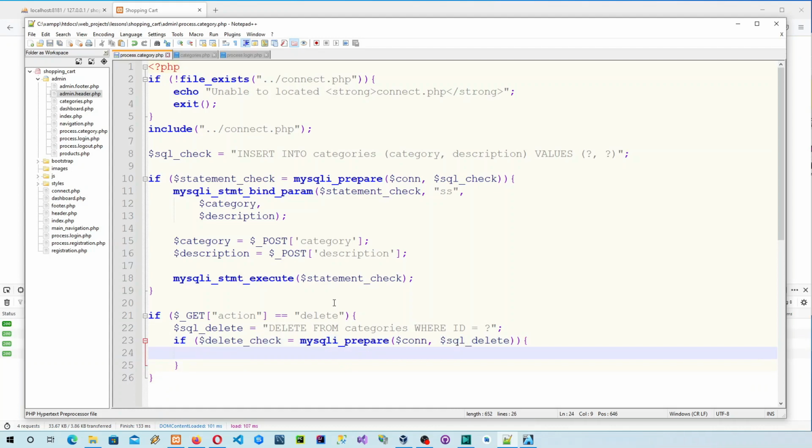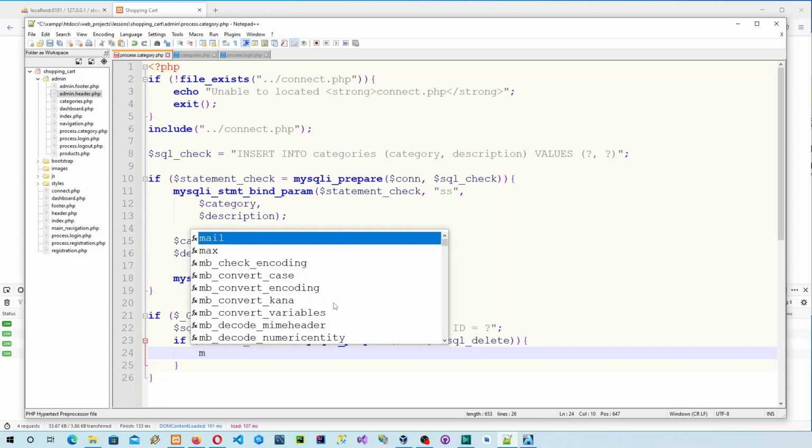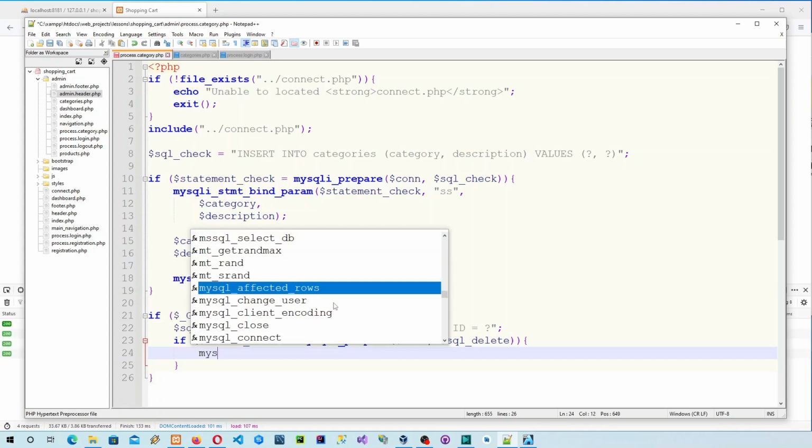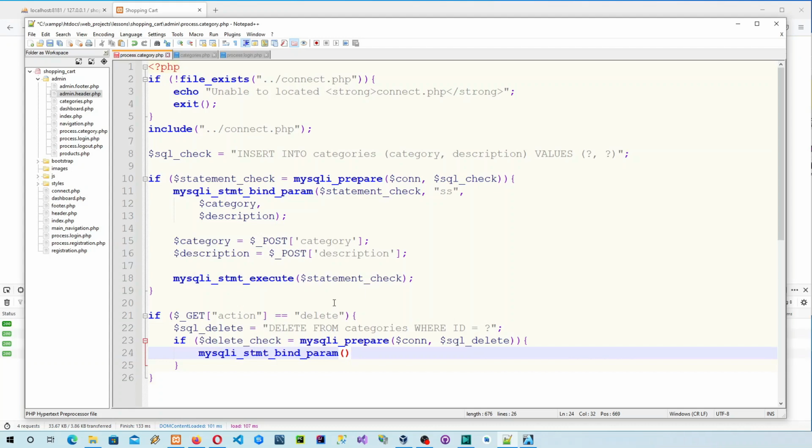Then we'll also be binding our parameters. So mysqli statement bind param. You have your SQL delete. Then I try to use SS for string, comma, your ID.